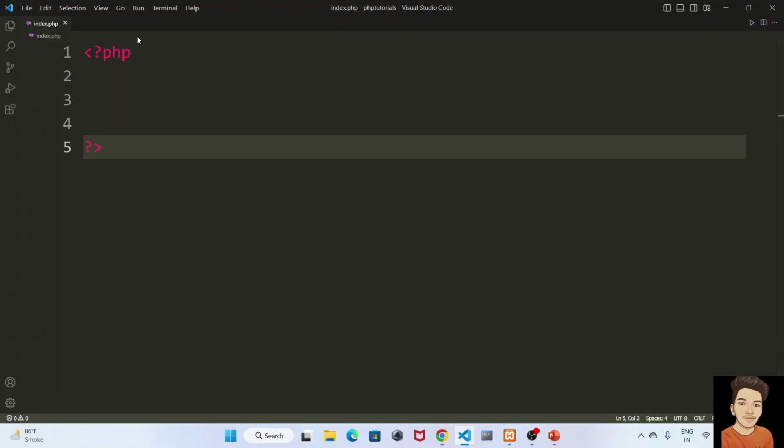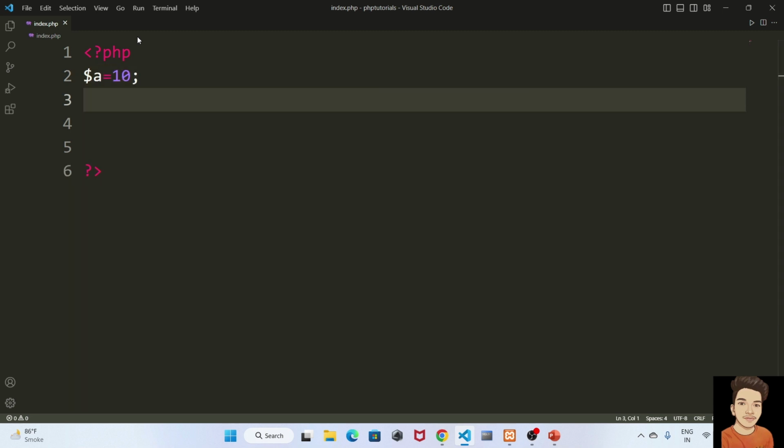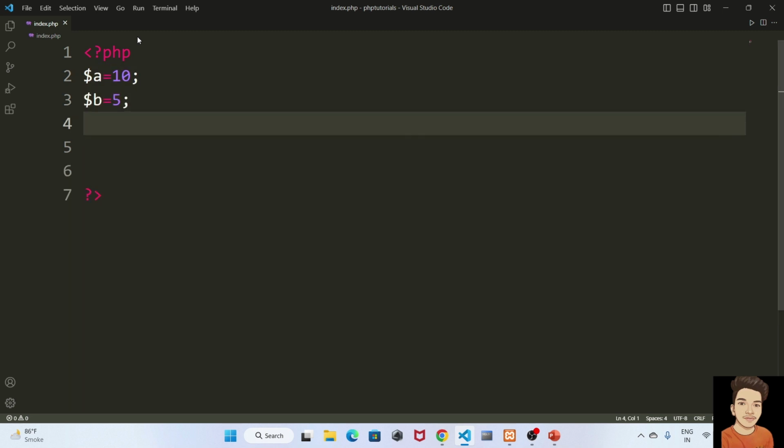Now we will start writing our program in PHP. First, you need to define the two numbers in a variable.